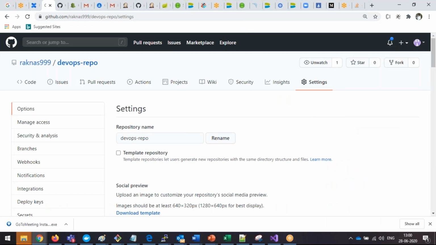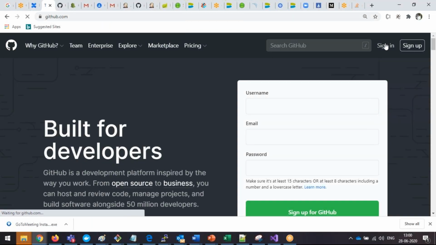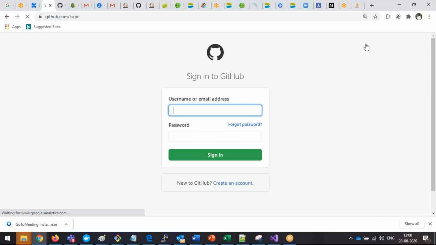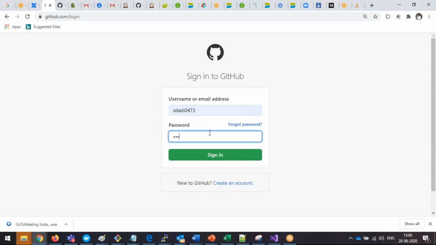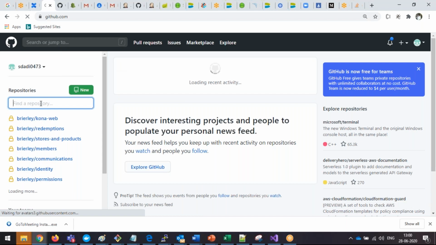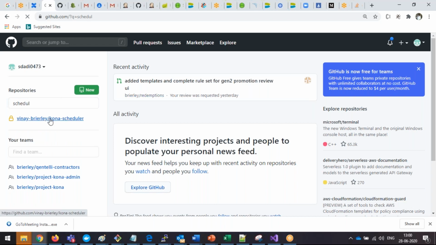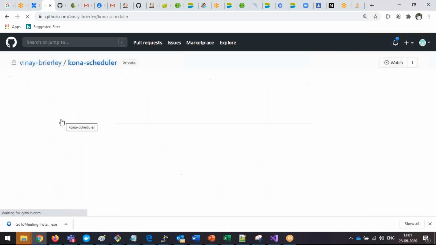I will log out and log in with my project account. One of the repositories, like scheduler. It can be any name.